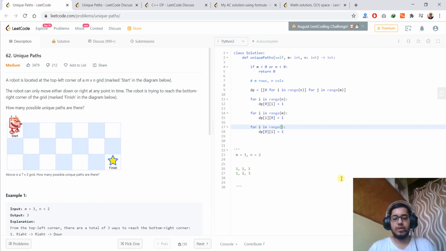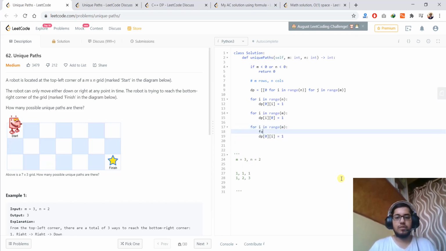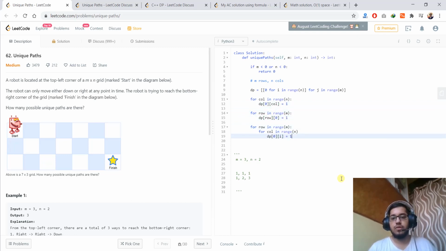Now for the remaining cases we can use row and column to make it look better and understandable.